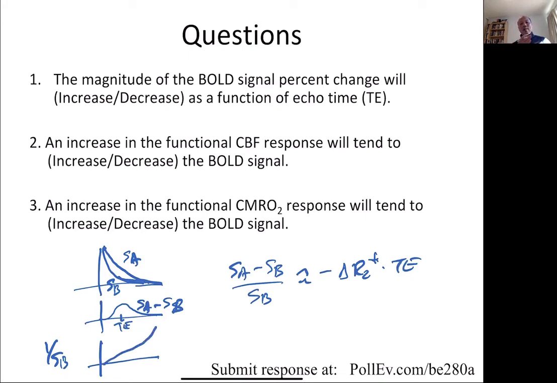Now the problem is, this is sort of a trick question, because you can't make echo time too big, because at some point there's no signal left. It's almost like you're taking 0 over 0, and even though that could be a big number, it doesn't really make sense. So in the sweet spot where you might be measuring, increasing echo time does help and makes the BOLD signal bigger, but after some point, it doesn't really help anymore.